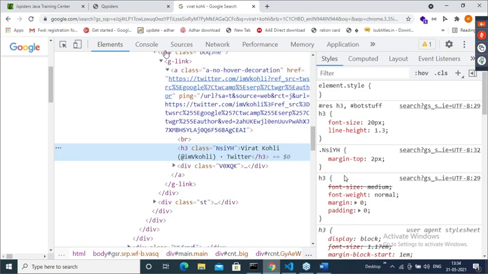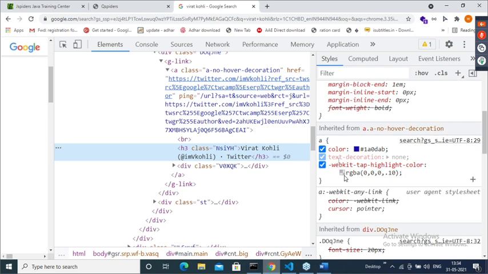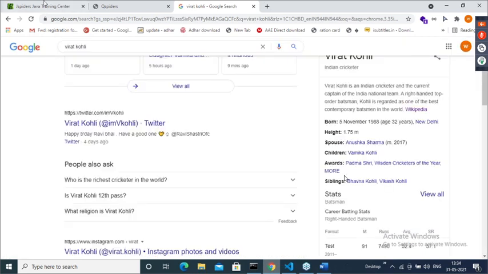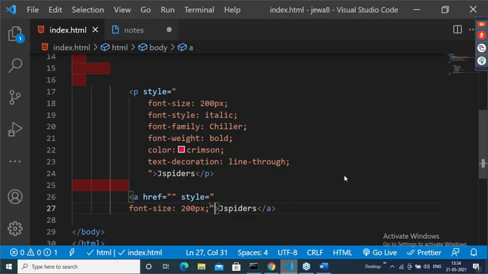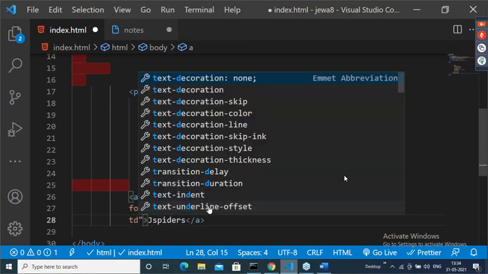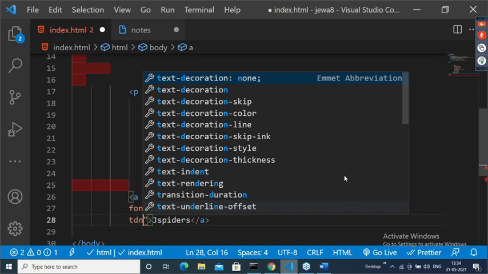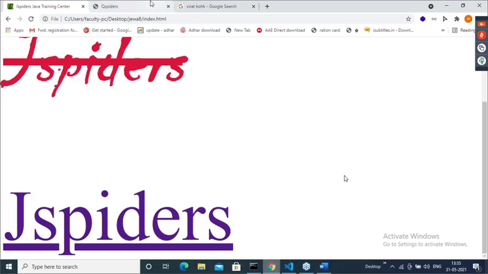See, this is HTML code. In element section, I have told you which tag they are using, anchor tag, a tag only. In style section, observe here, they are using some property called text decoration none. Yes or no? Text decoration property only they are using. So same thing, we should also pass text decoration none property. So save this, the default underline will be removed. Clear with this?